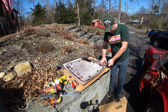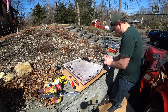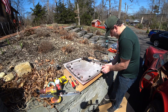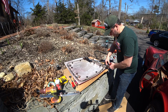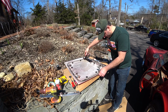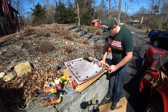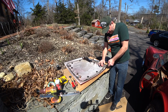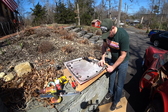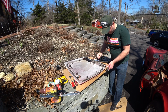Sweet. I love it when things actually work for me. Just gotta tighten this up. Let's see what it looks like when I pull it in now. I'd say another 2 turns and we should be good to go. All of a sudden it got tight. There we go. I think we'd be clear. Sweet. That'll work.